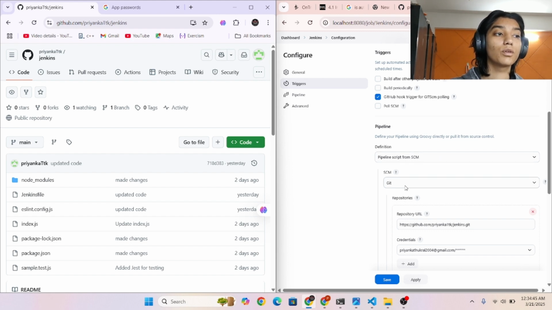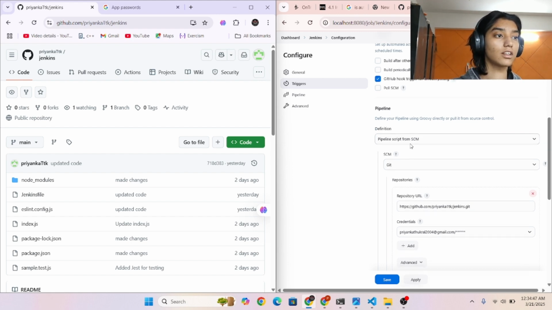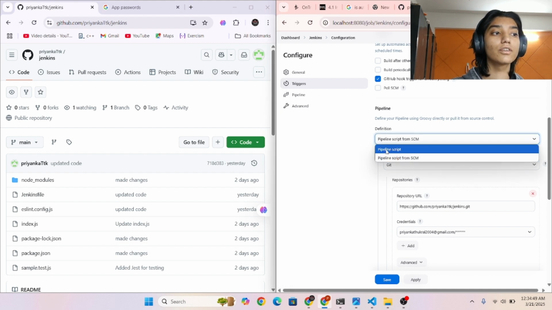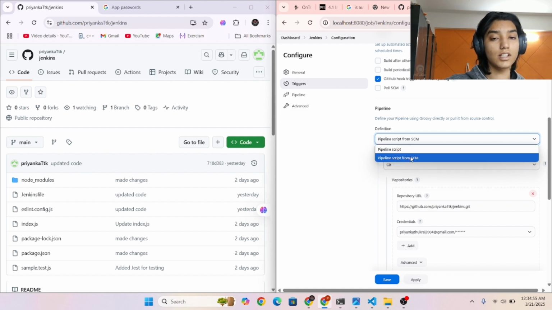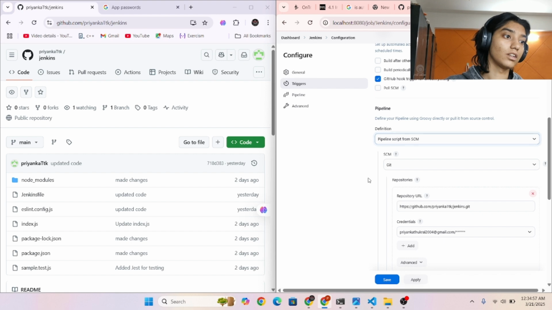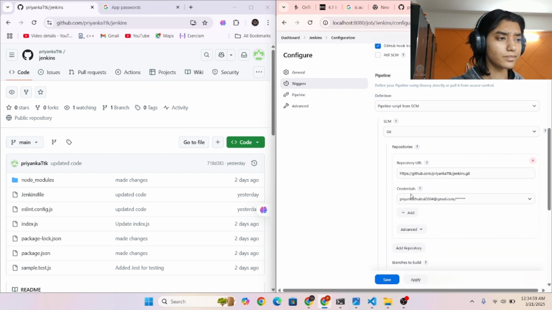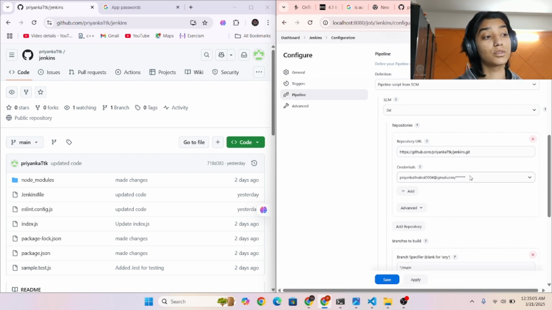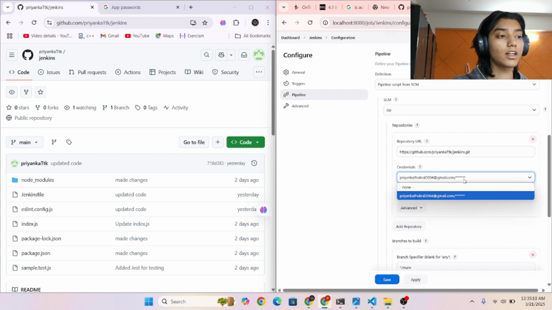Then the pipeline. The script would be taken from Git. Instead of selecting pipeline script and writing the script onto Jenkins, we are going to be taking the script from Git itself. So select Git. Again, paste your Git repository path, and after that select credentials.